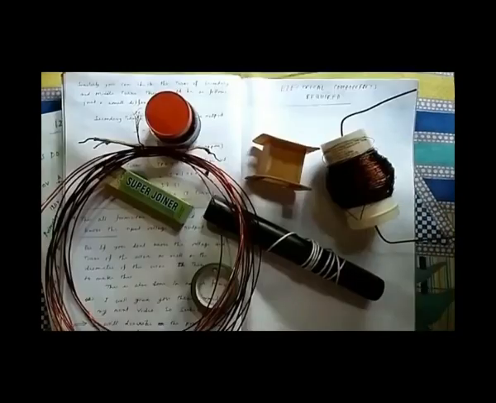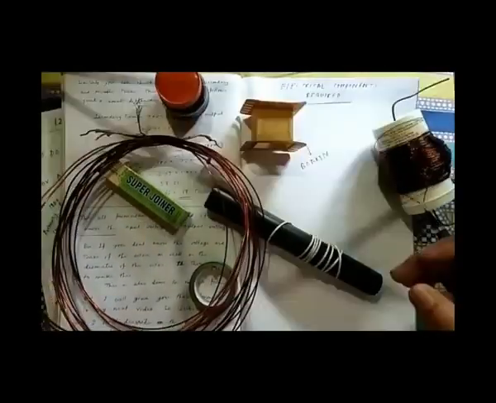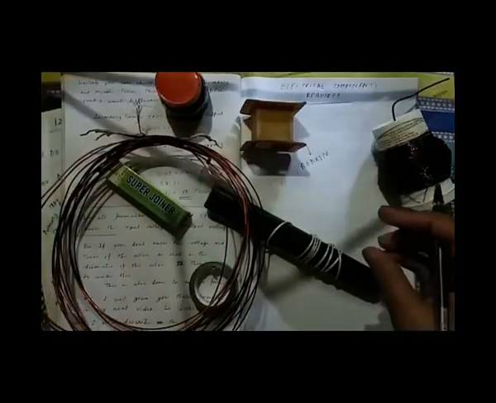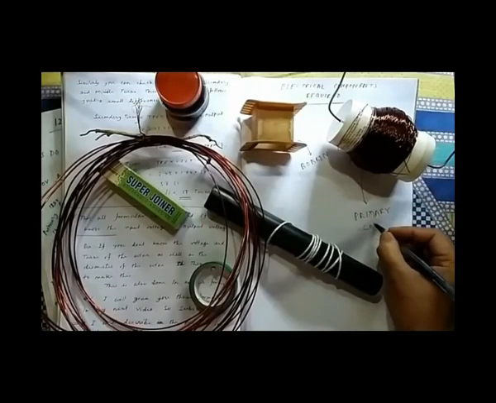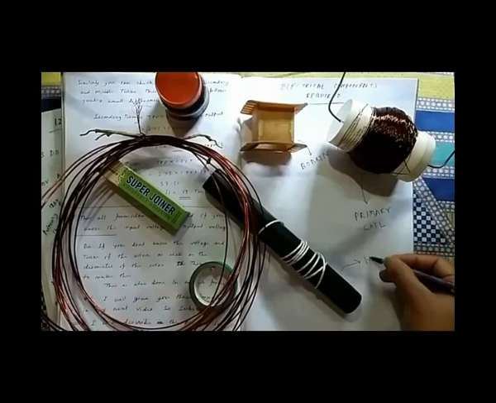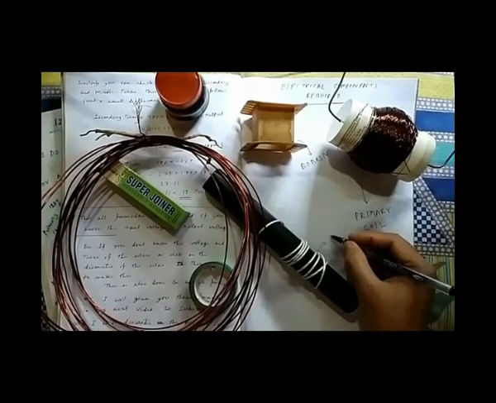So here are the components for making transformer to be needed for this purpose. You can see it is the transformer bobbin, the next one is the primary coil, it is the wax paper, and it is the split jumper.